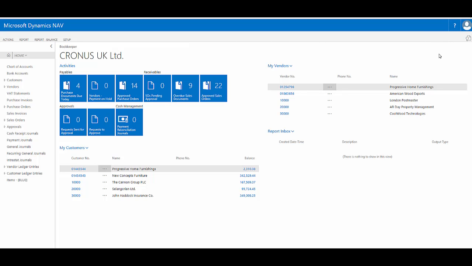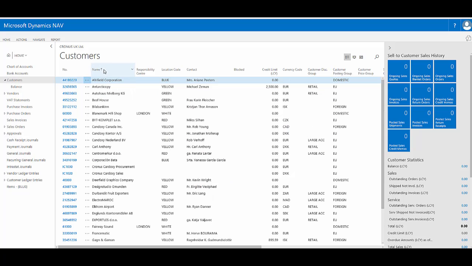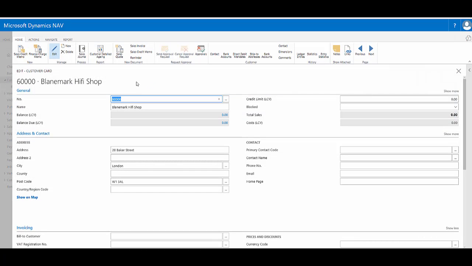So if I move to the customers list page, for example, here I have tooltips which pop up to guide me as to what is possible to do with that record or that column or field. So here if I click this, it'll sort these records by name. Or if I hover over a record, it tells me that clicking that will open up this specific record in a new window. On a card page, there's even more focused help available to me.